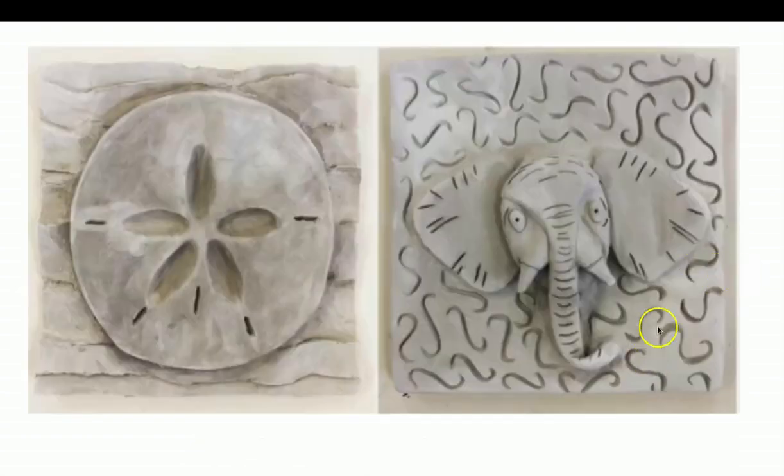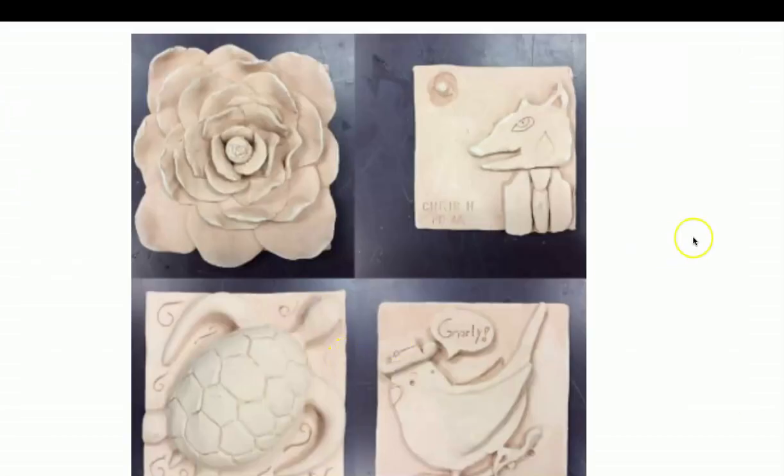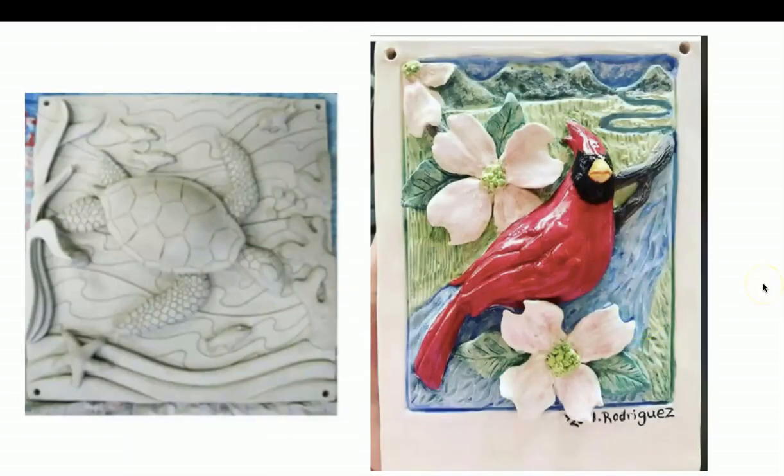Here's 2 more examples. So this one has some textures here in the background. There, it looks like there's like 3D or carved away parts in the background of that one. These ones have 3D attachments. There's definitely textures here and here. These ones have a lot more texture as well. That's pretty cool, those little textures there.